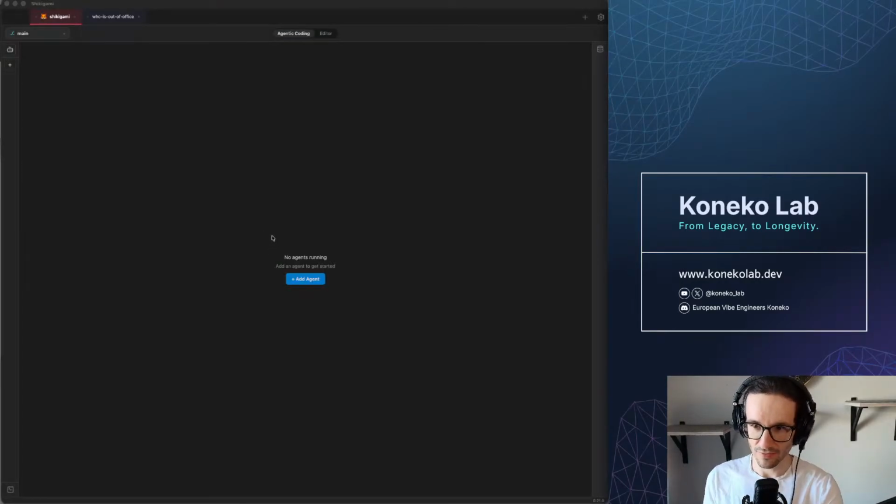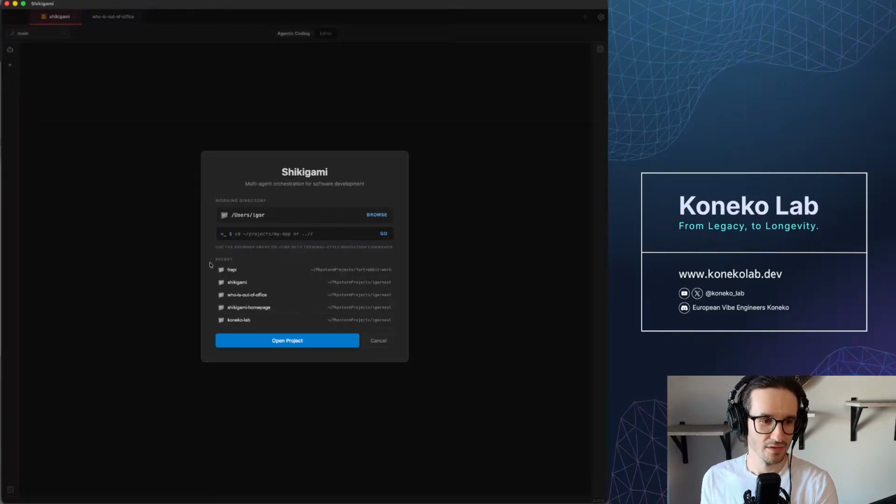So let's take a look first at the recent workspaces. So once you click on a plus button, then the standard design was two inputs. The first one for a browsing feature, there will be opened a finder for you, and you can choose directory that you want to start working in.